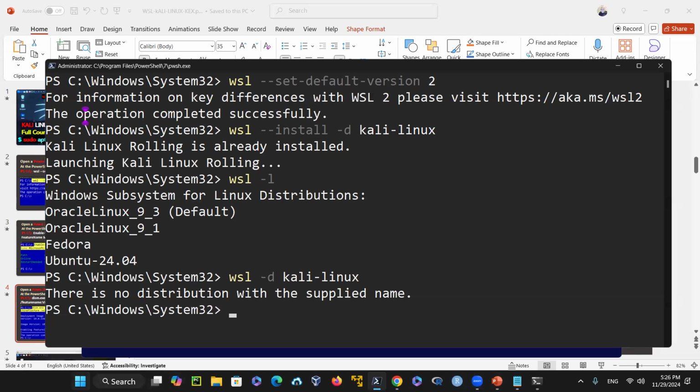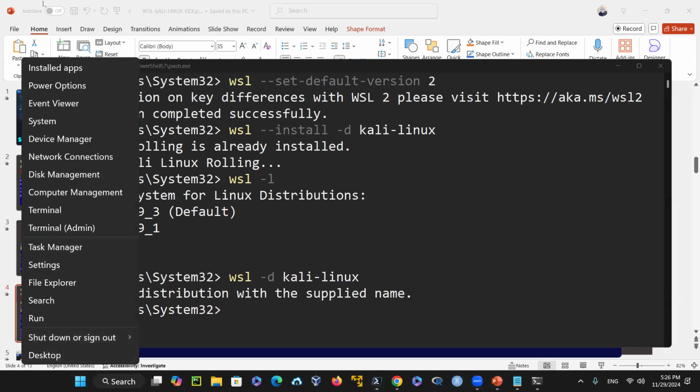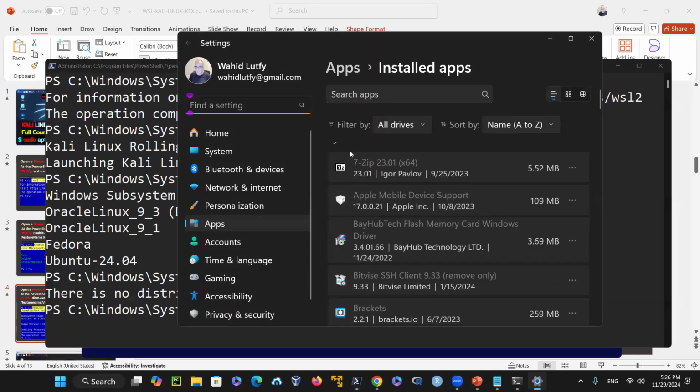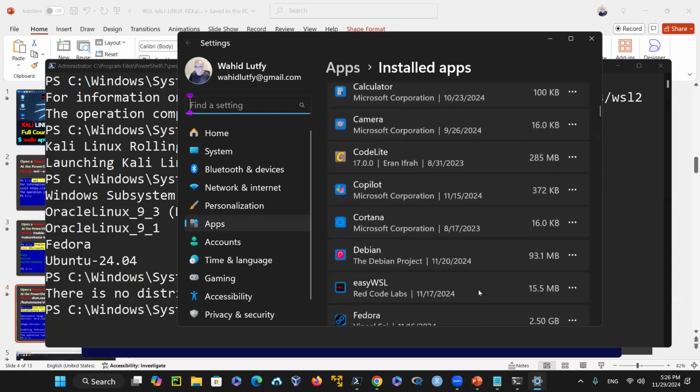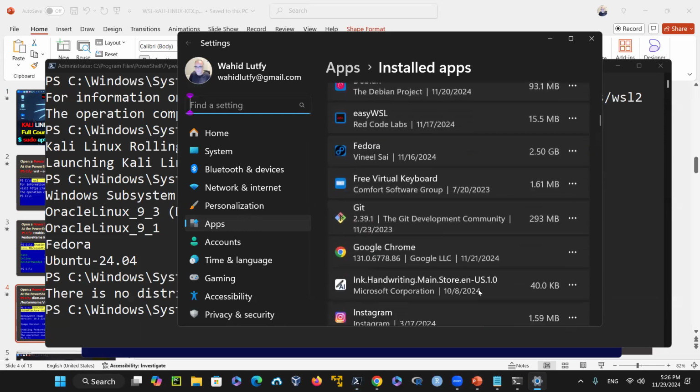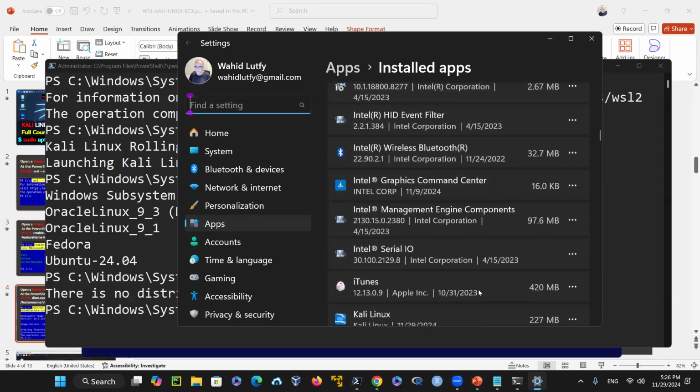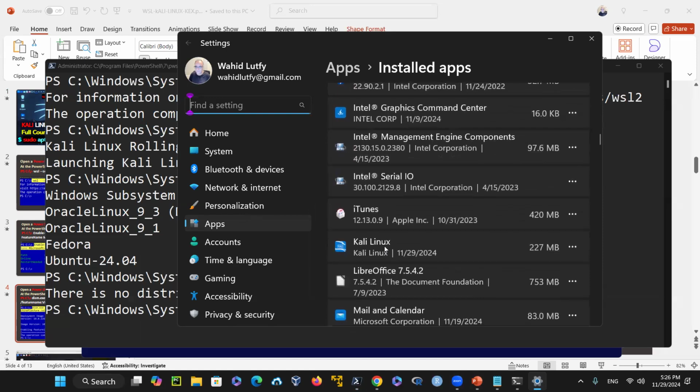So what I could do is right click here, go under the installed apps, and just remove it again. It is not good. The integration of Microsoft and Linux is not as easily configurable as apt.